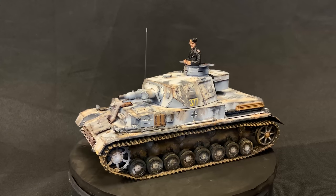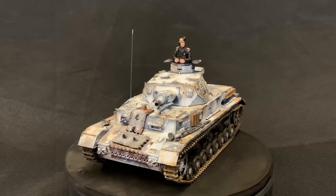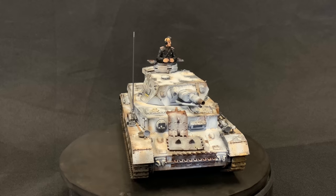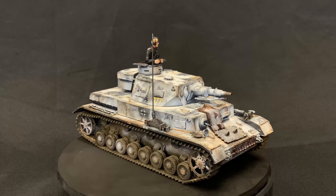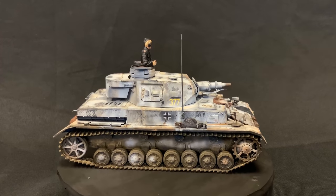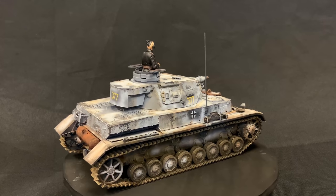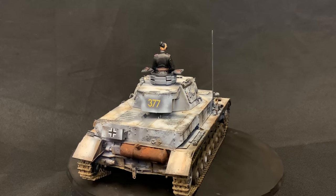And here is our completed model. Now as the front of the tank rolls around here, you'll notice that I went ahead and put that T34 track on and then painted it with a little bit of white overspray. Notice quite a few of the online pictures of the Panzer IVs or any tank like that in winter when they would throw extra track on, they would try to paint those over too. And then finally, I just threw a little black wash over the top of it to kind of highlight the individual links of track.